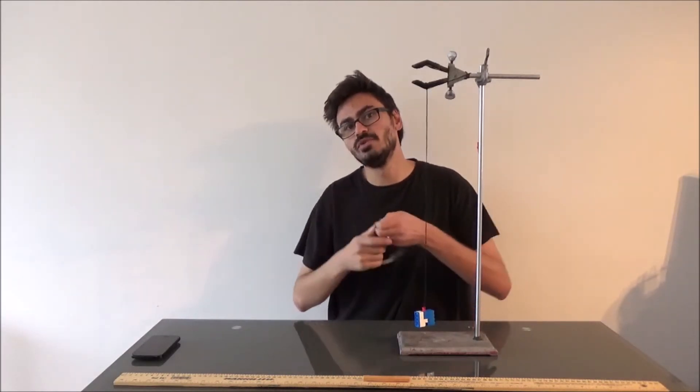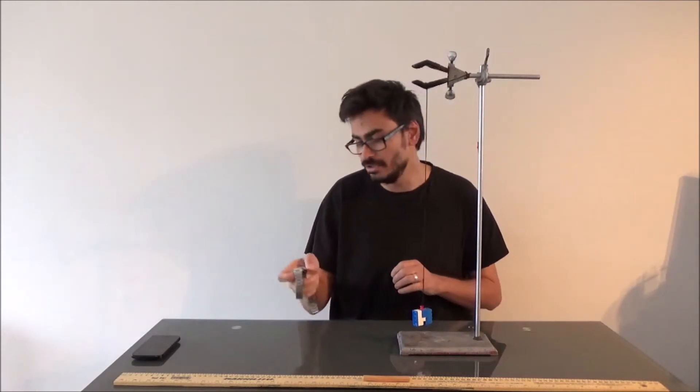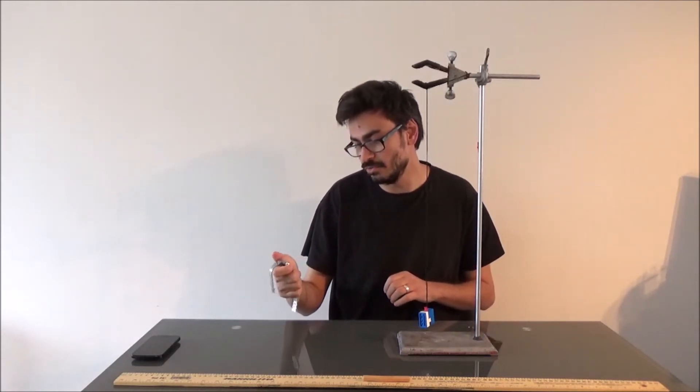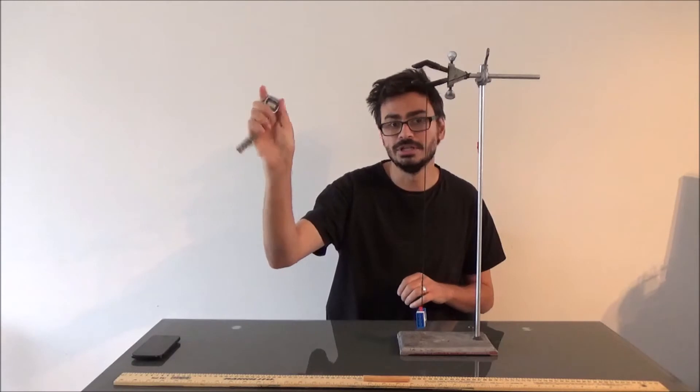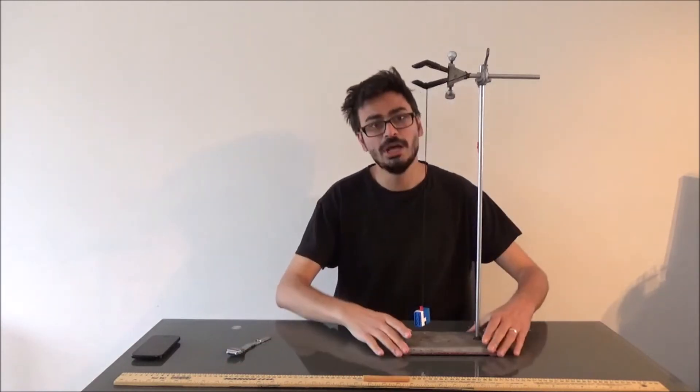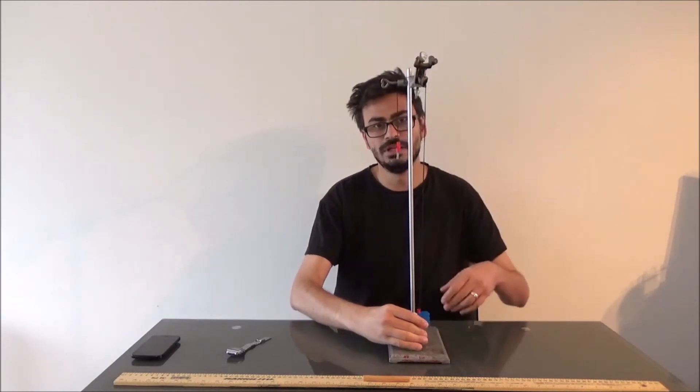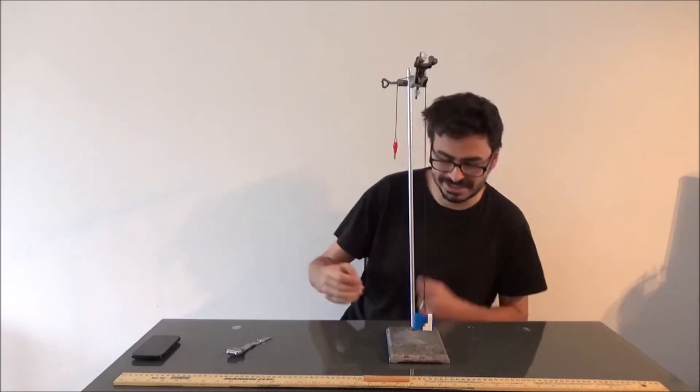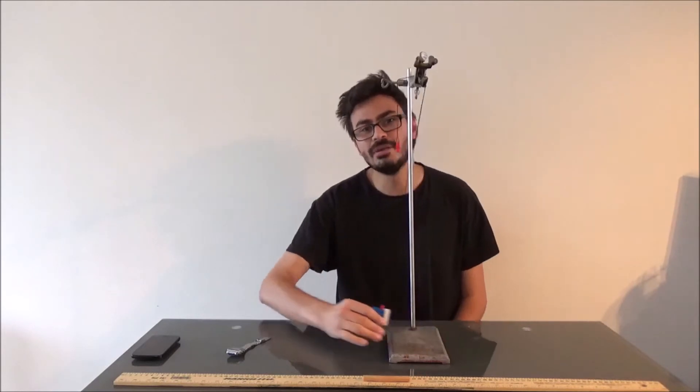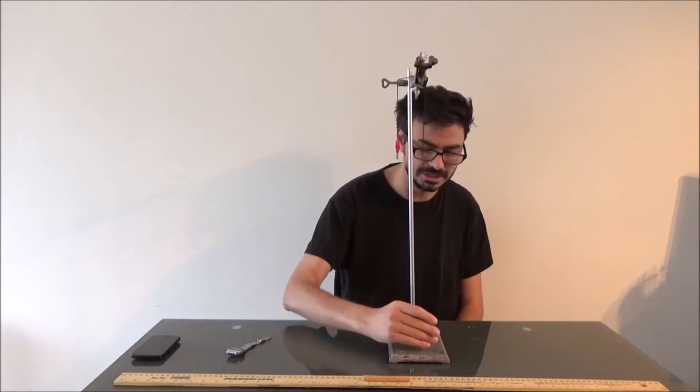And to measure time, normally in school we would use a stopwatch, but what I'm going to use instead is my digital watch here, and I'm just going to measure the reading here like this with my stopwatch. I'm going to turn it sideways like this, so it doesn't come into contact with the pole, so it doesn't hit the pole on the way forth, and I'm going to pull it back a certain length, and I'm going to measure the period of oscillation.